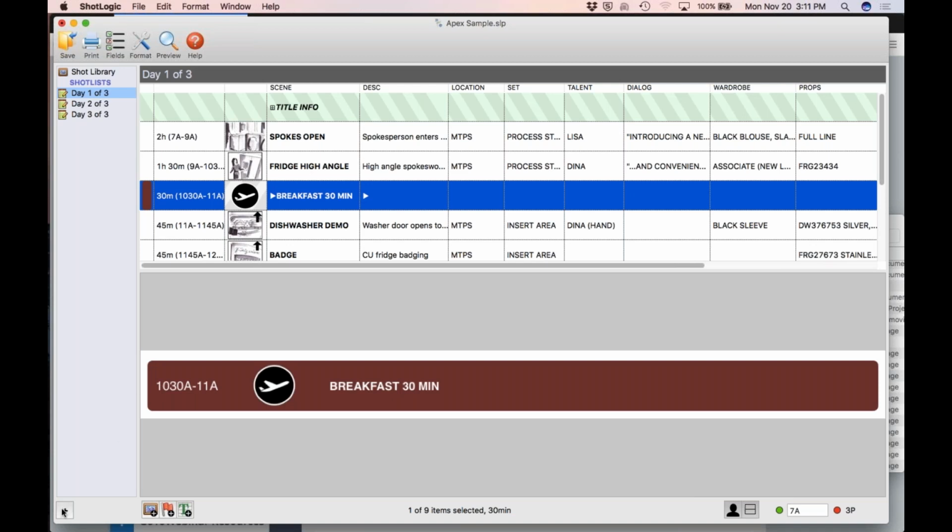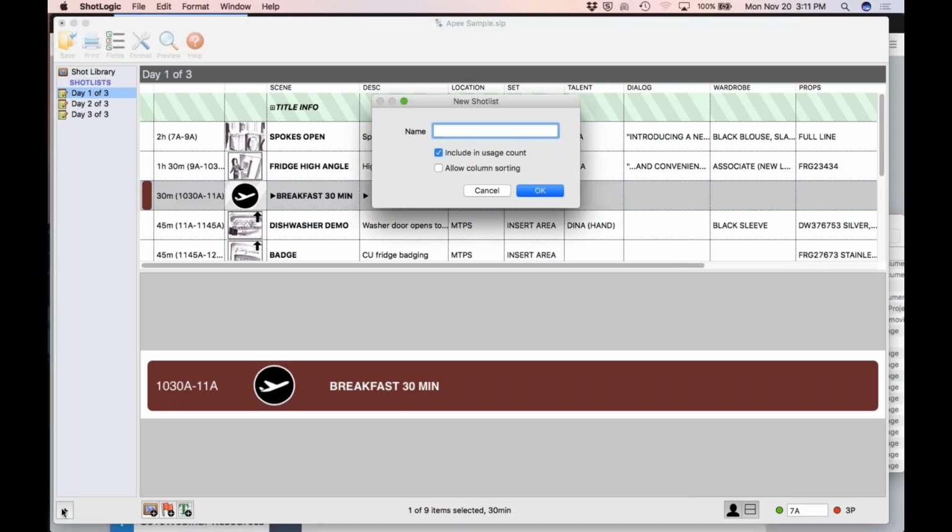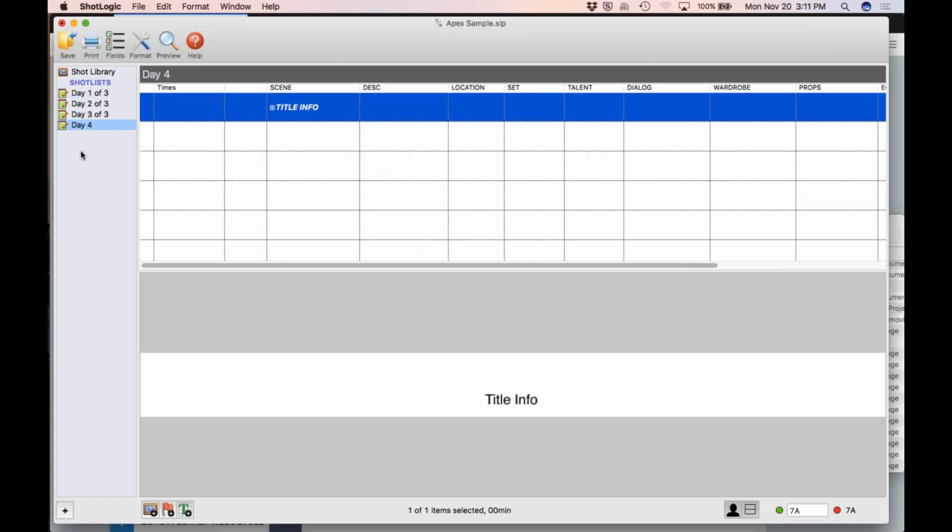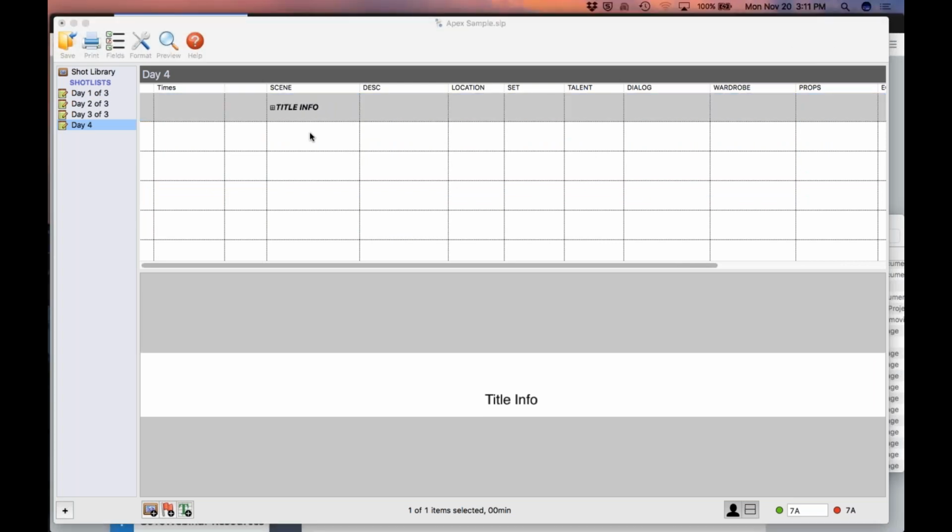Now on the left side, I can go to the shot list window and click plus, and maybe I want to add a day 4. I can go ahead and click, and obviously there's nothing in there.